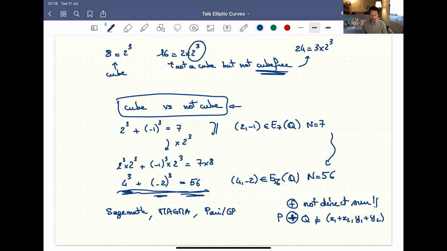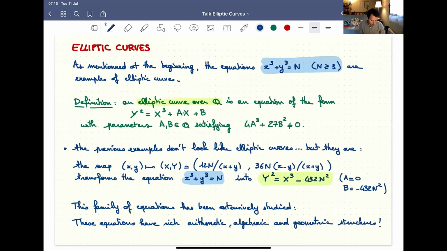Why do we need the condition in the definition of an elliptic curve? That's a good question. I guess you've all heard about quadratic equations and computing the discriminant delta, right? This is important to know about roots of quadratic equations. And here, 4a cubed plus 27b squared is a discriminant, this time for a cubic equation.